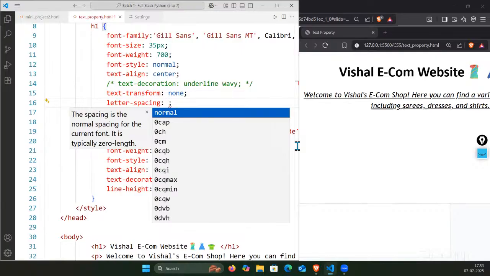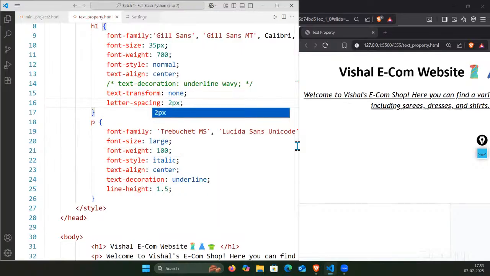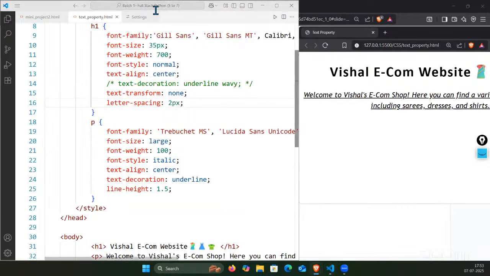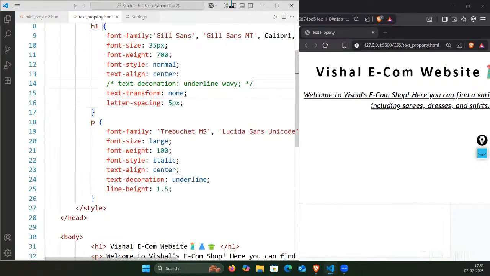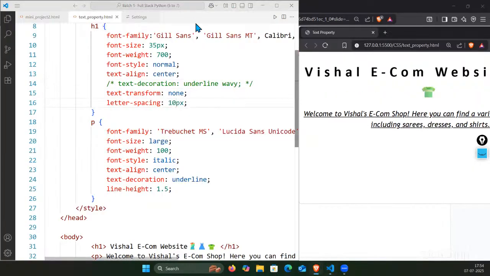You can provide something called 2px. Now, right? Observe this. You got some spacing, right? Okay, instead of 2, let's provide 5. More space. Provide 10px, more space, right? But normally we say it as normal.